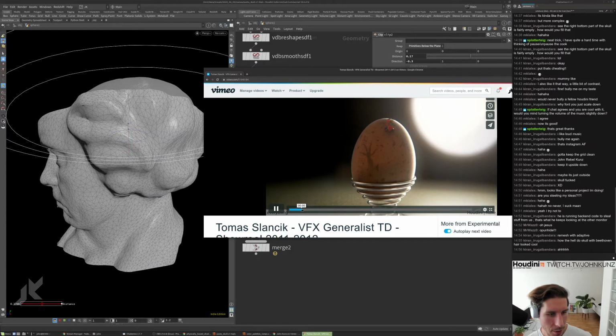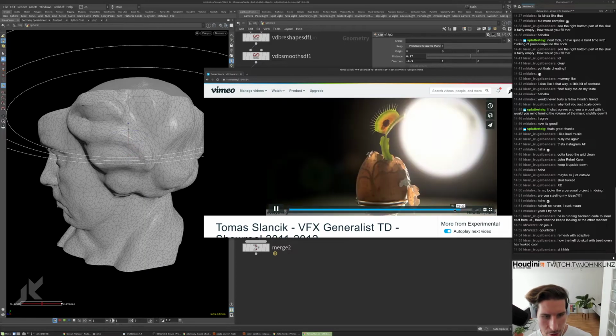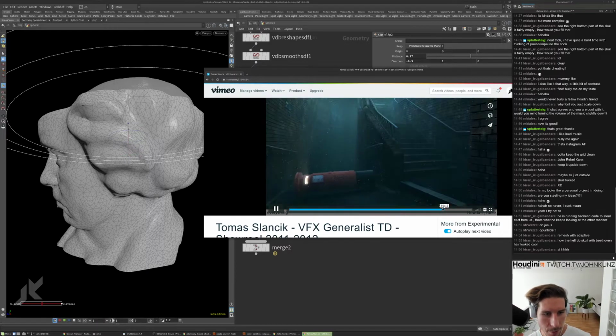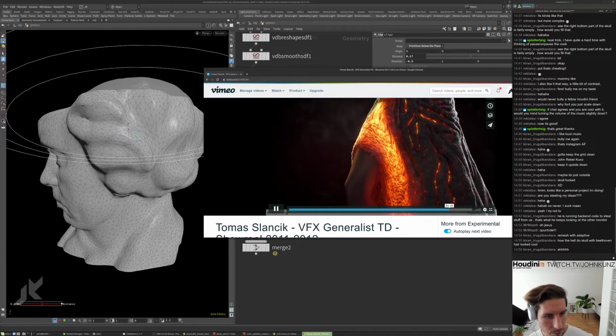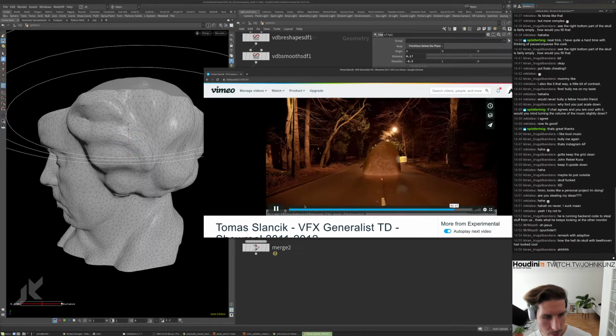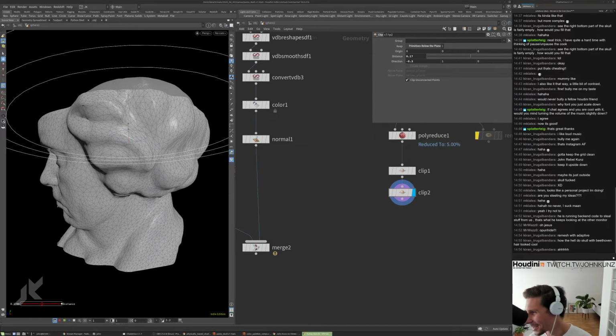And then the dress, I don't know where the dress is. The lava dress was pretty cool. But yeah, I don't know how he was doing all that stuff. It still looks better than a lot of stuff today, and that was like 10 years ago.